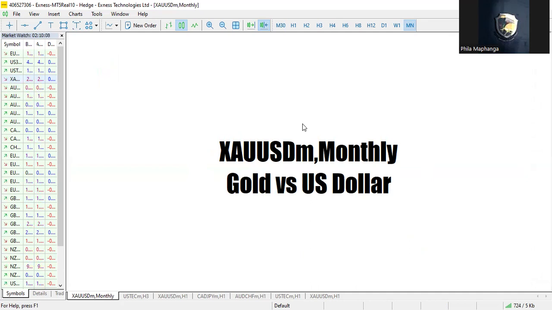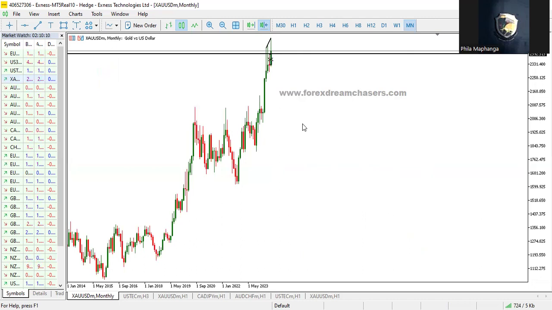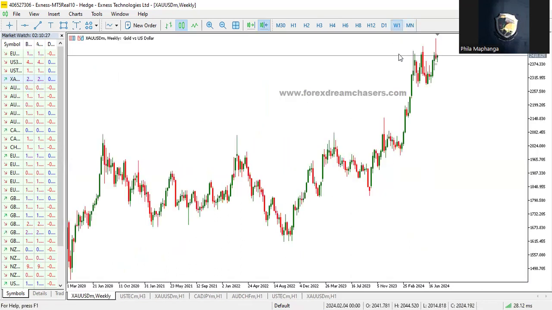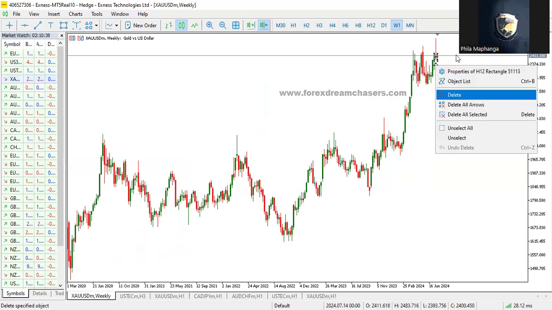The reason for starting from the higher time frame is to check the actual direction of the market, and then whatever you're going to be doing, you will move with the direction of the market. You're not going to go against the direction of the market. You don't want to do that, and you don't want to find yourself doing that. Now, this is what we have on the monthly time frame. Then I'll go to weekly. Let me just remove everything and go to weekly. Always remember, monthly and weekly must correspond. If they are not corresponding, we will have a problem.